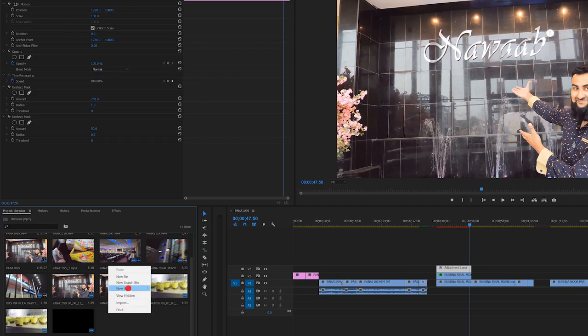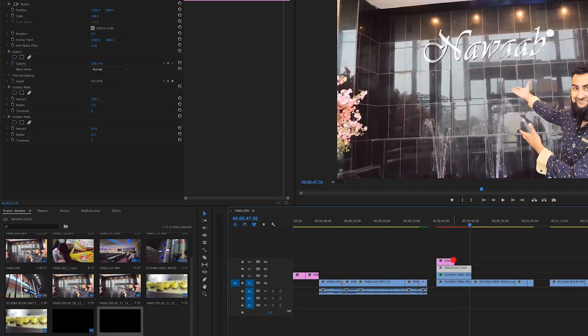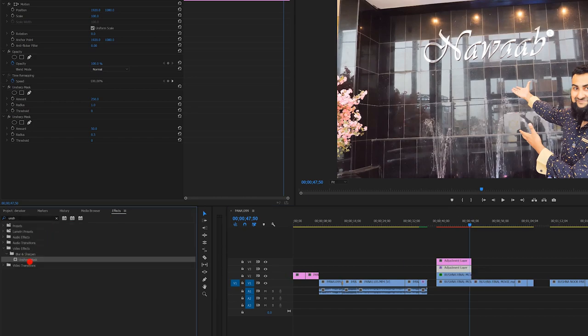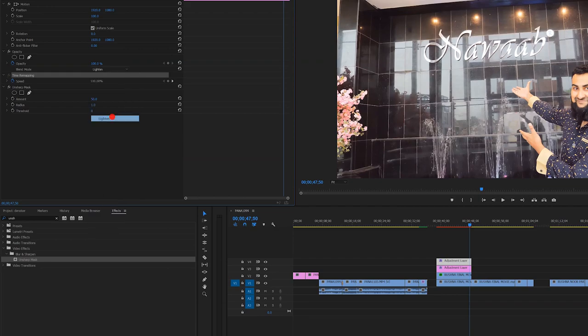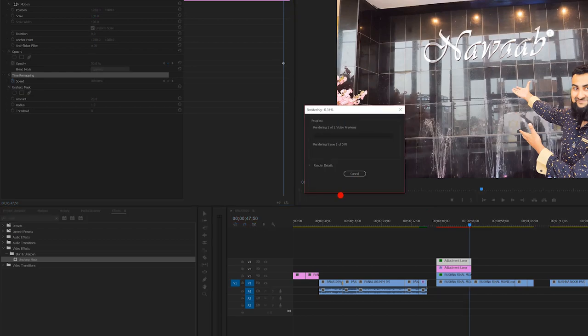And finally, add a new adjustment above the previous one. Extend it. Go to effects. Apply the unsharp mask. Now in the effects control, change the opacity to lighten to 20%. And the amount to 20 in unsharp mask. There you go guys, you are done. Once you're happy with the quality, click enter to render.